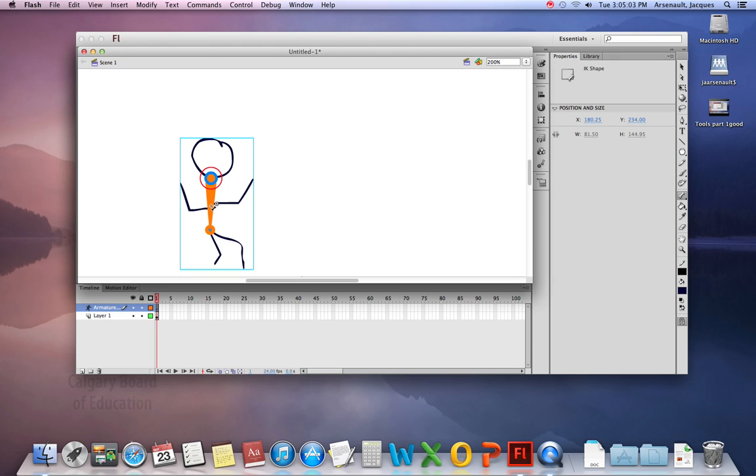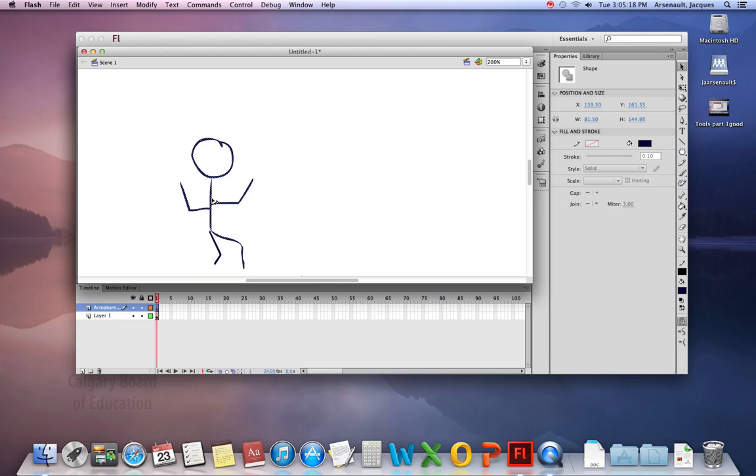You see how my bone tool turned black instead of white? Well, that's because I can only go to a joint. See, black, white, black, white. Okay, to fix that, I'm going to delete this bone. You just click on it with your selection tool and click delete. So I'm going to go back to my bone tool, and I'm going to create a bone down to where I want to connect.